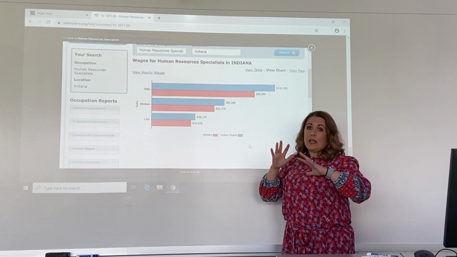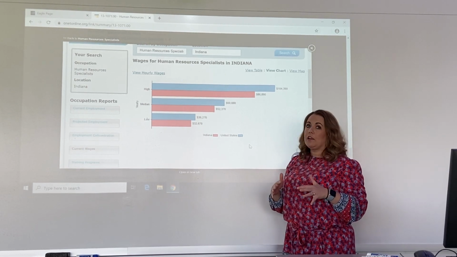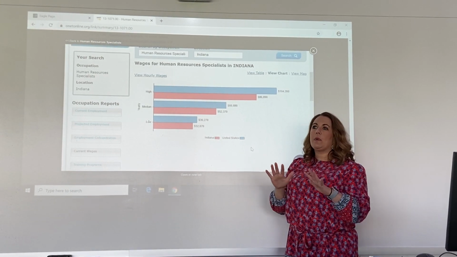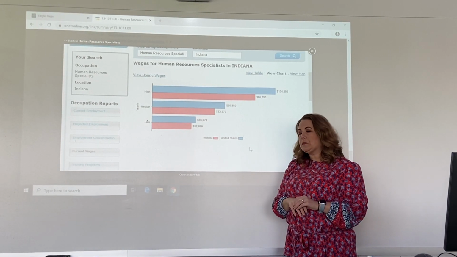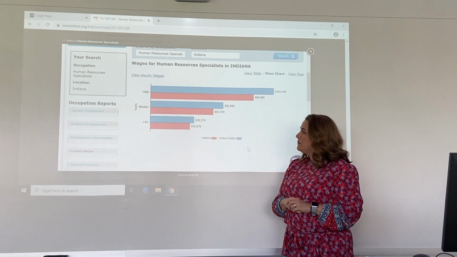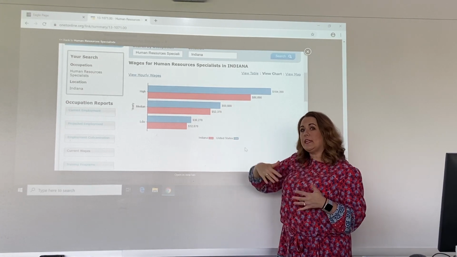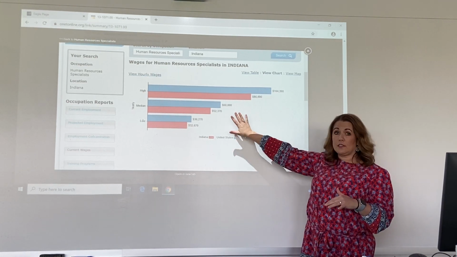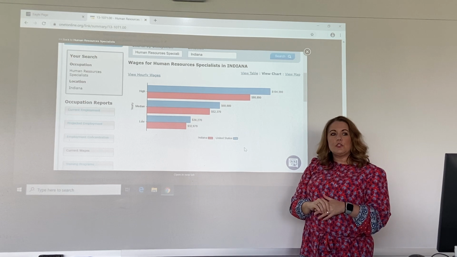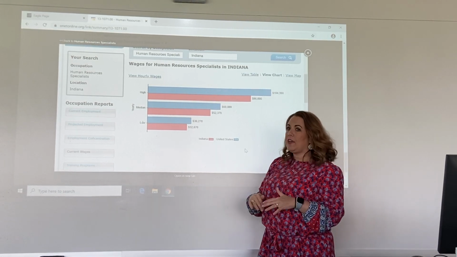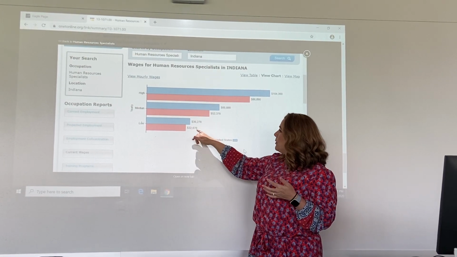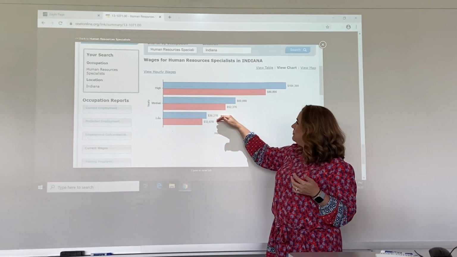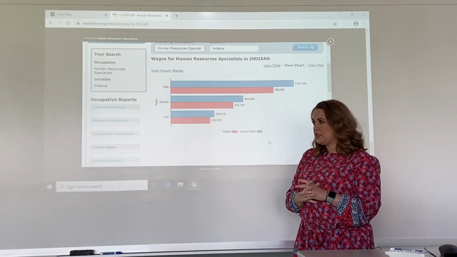And as a side note, what I'm experiencing from new graduates coming back and telling me is that's about right. So that's about what a new HR person in Evansville would expect to get paid. That way you have data to back it up instead of saying, I'm worth this amount. The data supports this salary range. If they ask me for a range, I would personally say 35 to 45. Give about a $10,000 range.